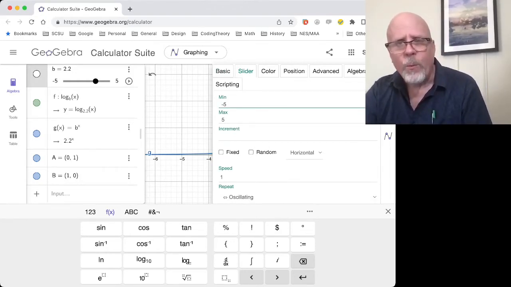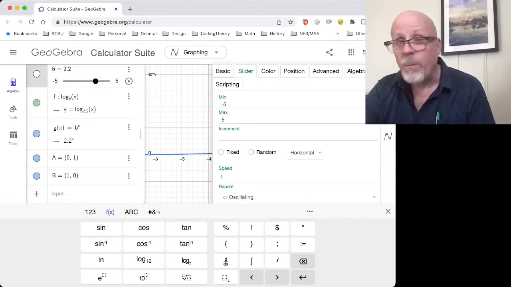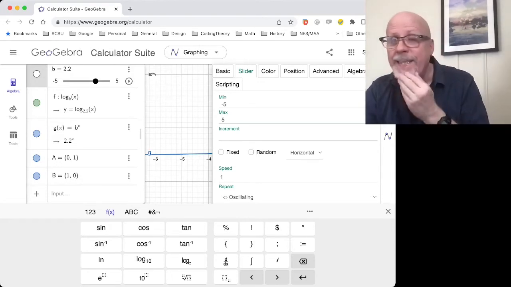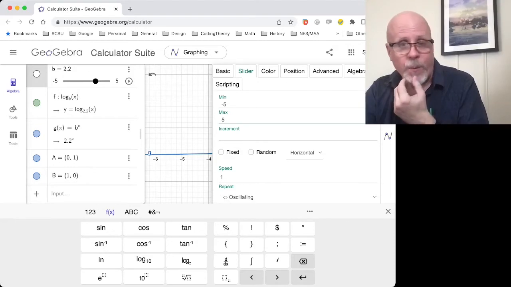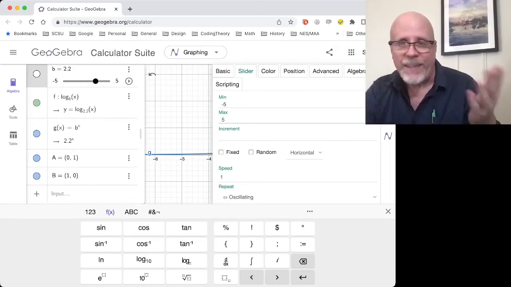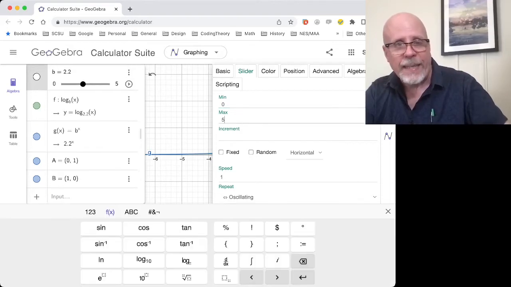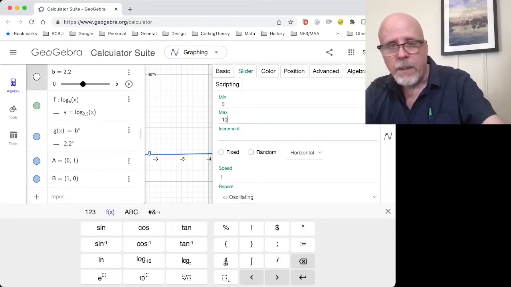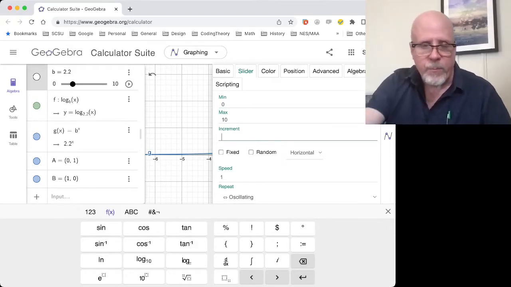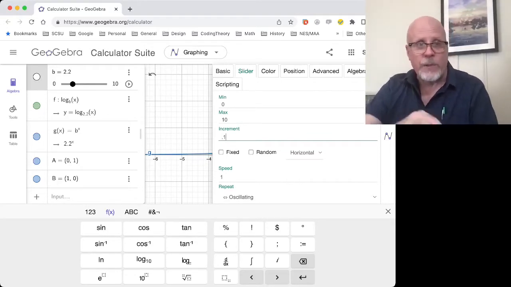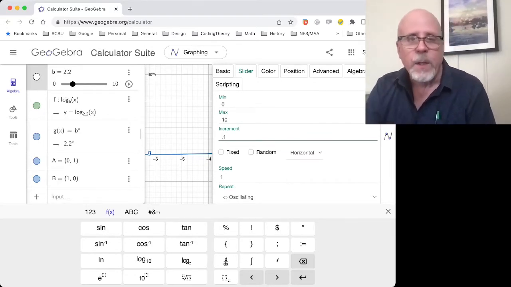So what is a reasonable min and max? I just saw that b equals 1 didn't make much sense, but the smallest value that is okay is actually smaller than 1, and then values larger than 1 are cool too. So we're going to have to sort of pass over 1 as we go. The range I'd like to have us do for this slider is from 0 to, say, 10. And let's make an increment of 0.1. This basically means each pixel on the screen is worth 1/10 of a unit.